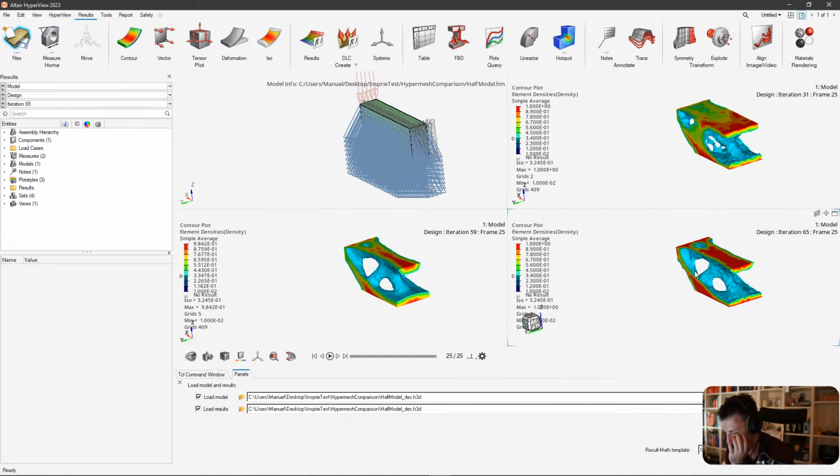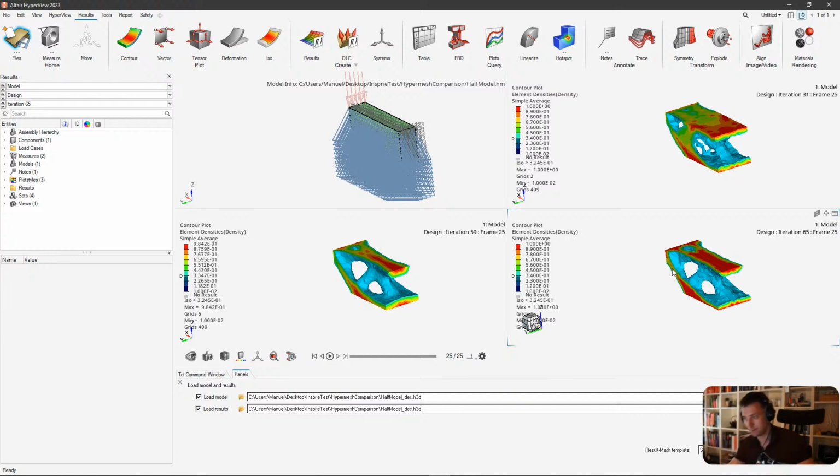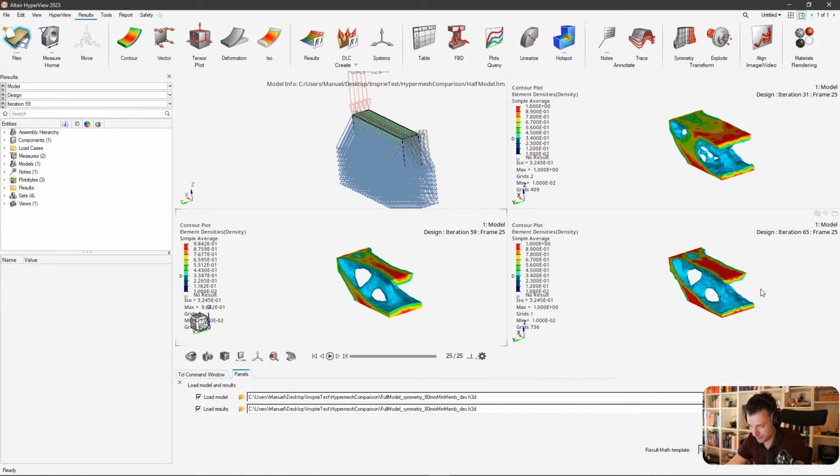So if you compare, what are the results here? If you compare the lower two, the left one was the full model, the right one was the half model with symmetry constraints. On the left model, I said I want the result to be symmetric and have a minimum member size of 80.